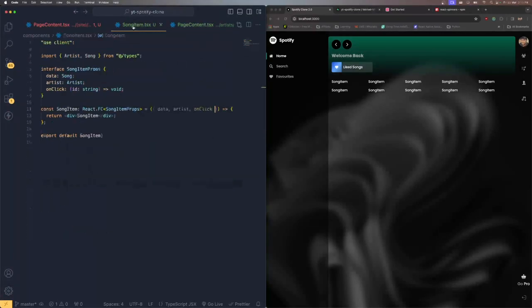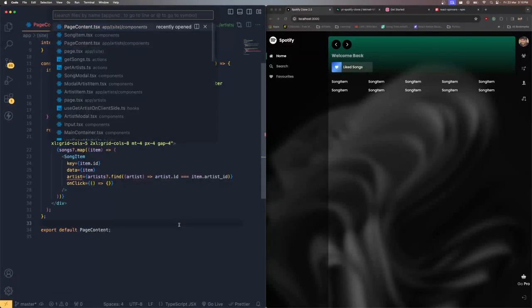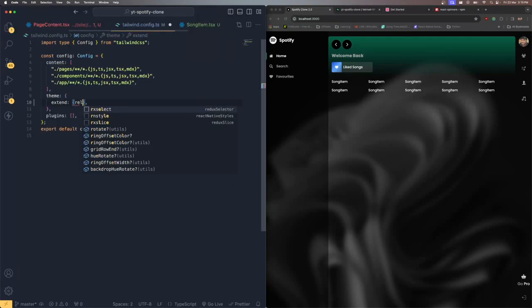Why am I getting this issue? Artist, which is going to be the type of the artist, data. I'm getting the artist over here. React functional component. I'm not sure, so let me reload the window with Control Shift.